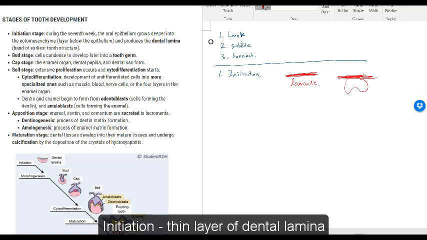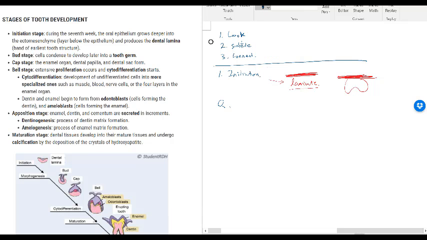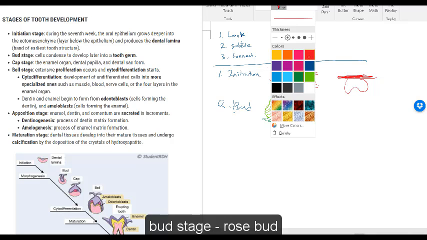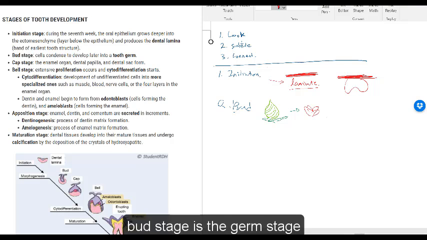First, initiation is related to this keyword of dental lamina. Number two: bud stage. I just want you to remember that before a rose or whatever flower is created, you're going to have this bud. I'm not a great drawer, so you just have to stick with me with whatever I'm trying to do here. This is going to go into a flower later, but we're not there yet. We just have a little bud. The bud stage is the germ stage, a very little thing that just was formed.